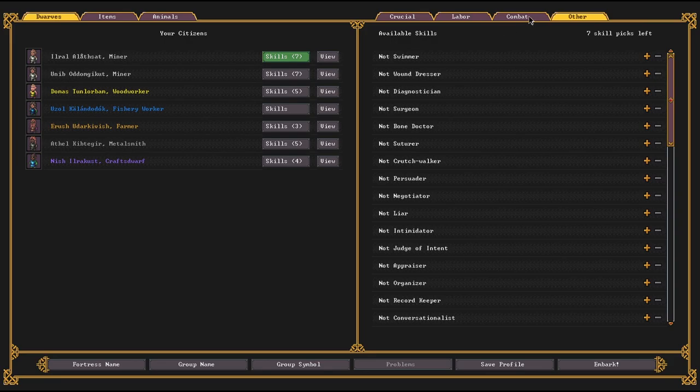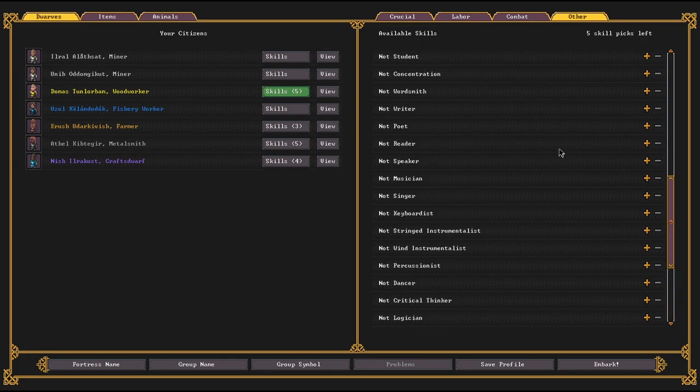For our miners, I like to make sure our miners, not only our miners, but our big beefy dudes, we're going to go ahead and do Hammer Dwarf, because hammers are nice. They're already using a type of hammer to mash away rocks. We're also going to get an armor user and a dodger. Same with him, except instead of dodger, we're going to make him a teacher. A competent teacher so that she can teach her skills to other people.